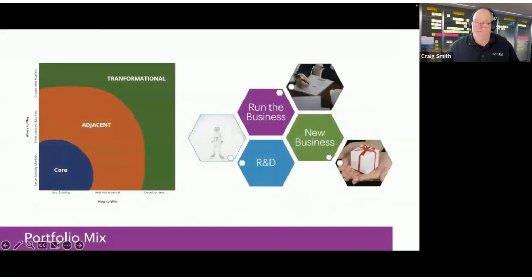And that comes into then how you do a mix in your portfolio. And typically there's 3 parts to that. These 2 diagrams on both sides are the same, they're just different words. You've got to keep your core, what's the sort of adjacent transformational, or in more layman's terms, what do you need to run the business? What do you need to build new business or build out new things? And then what is the down the track sort of R&D? And depending on the type of work that you're doing, will depend on the mix that's involved there. So understanding that mix is important.